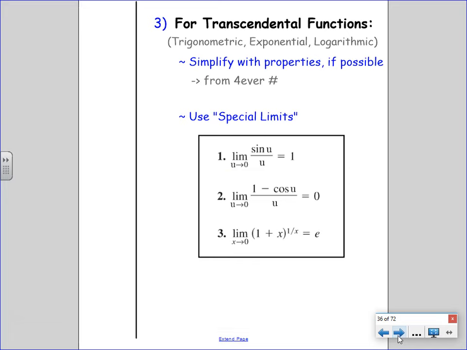Believe it or not, this special little box at the bottom, technically these limits, especially the first two, are found by something called the squeeze theorem. Your book goes into a lot of detail on the squeeze theorem in sections 1.2, 1.3, somewhere around there. It's a great theorem to understand. We get these facts out of that theorem, basically saying you can't solve it outright the way it is. So you find functions that flank it on either side and meet together at the number you're approaching, and so it squeezes this one in and we can say an answer. Once we learn L'Hopital's, we'll have a whole other way of doing this. But that's after we practice lots of derivatives later on this semester.